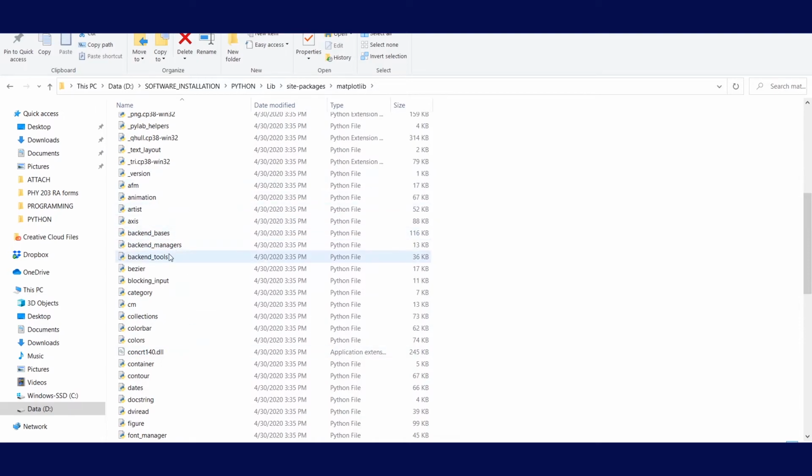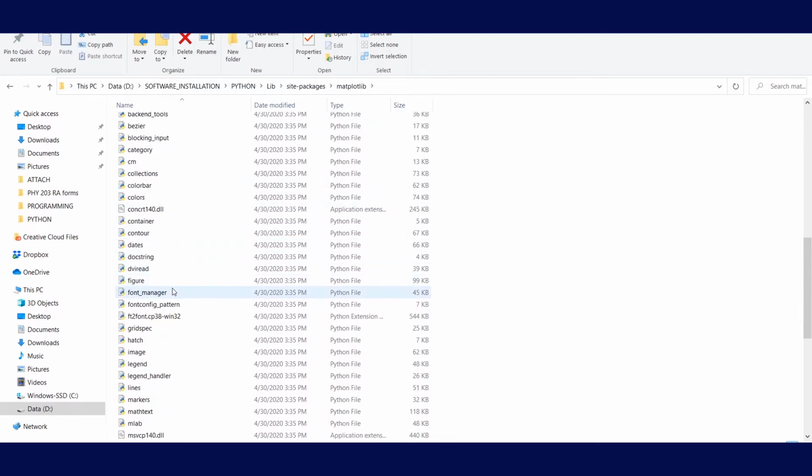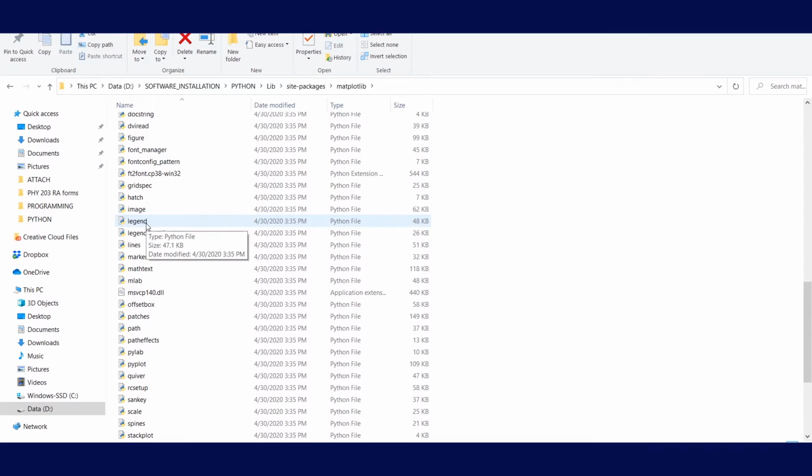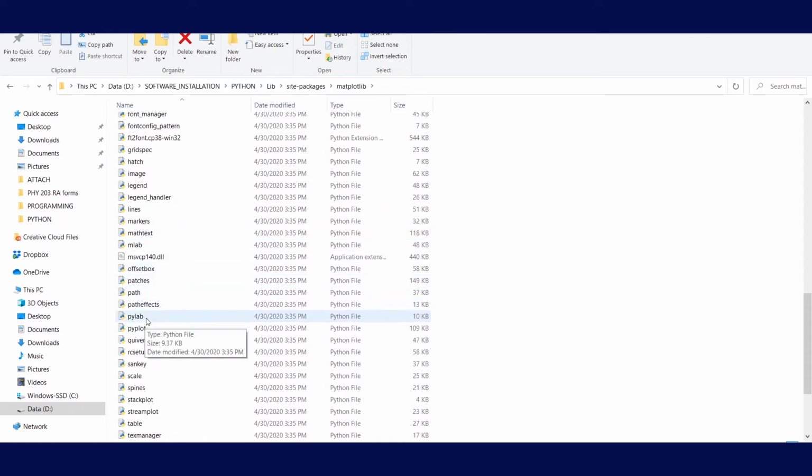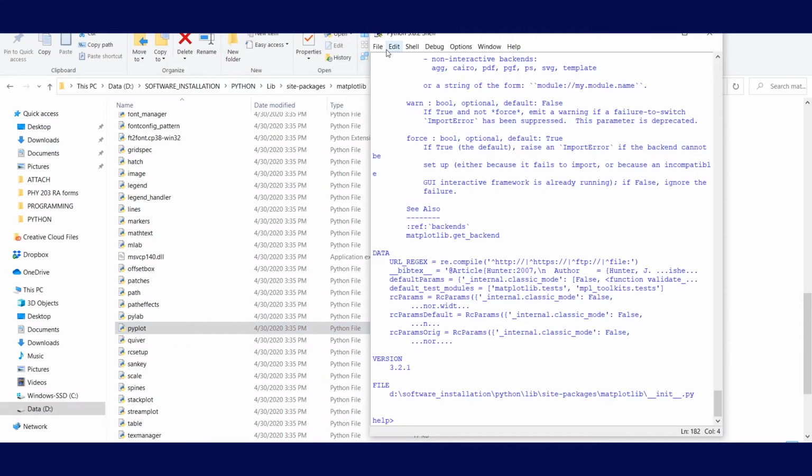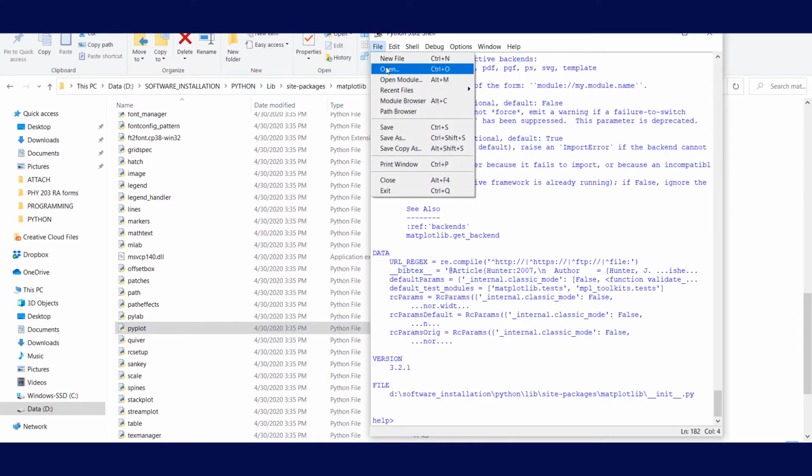So within these modules, let's try to navigate through, for example, and look at what we have already seen as the pyplot. If you go down here, I think you can see the legend. If you want the legend on, this is the module you need to call, and then patches, pylab, pyplot, quiver, and so on. So now this is the pyplot I called. Alright, so this pyplot contains several functions, as I'm going to show you. To show you more on that, I'm going to open up that file.